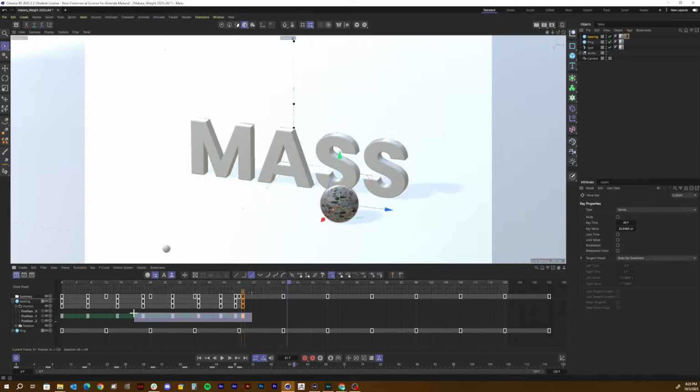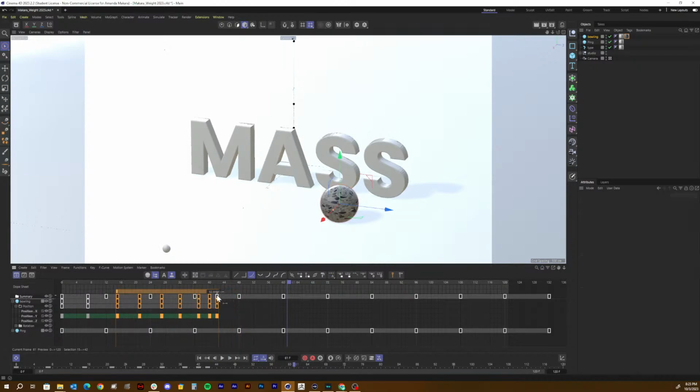In fact, I could probably grab these ones, shorten them up like this. These ones, bring them in a little bit. Bring these ones in a little bit. You don't want more space in between. There we go. That looks pretty good.